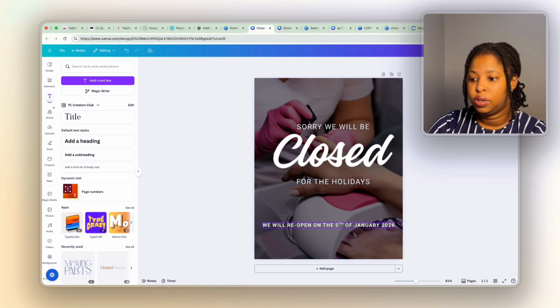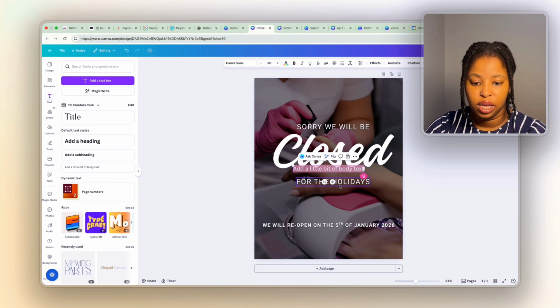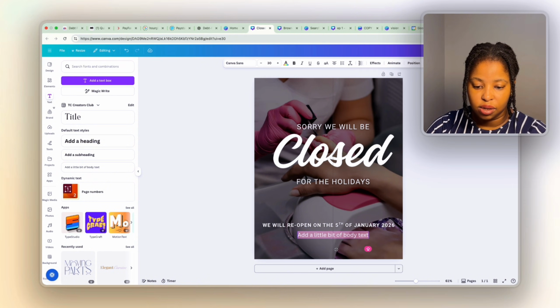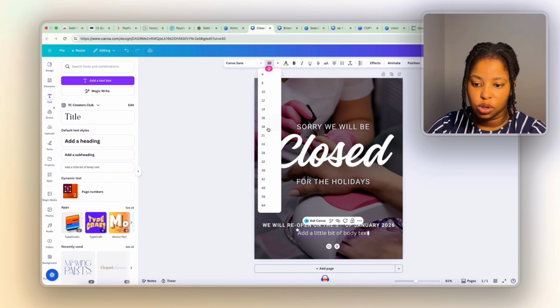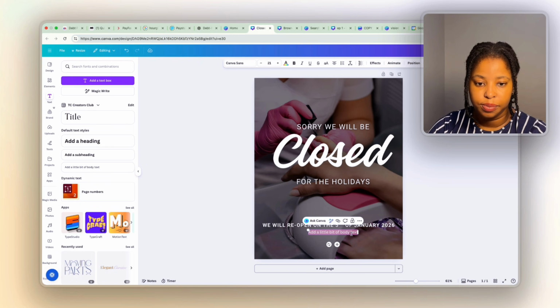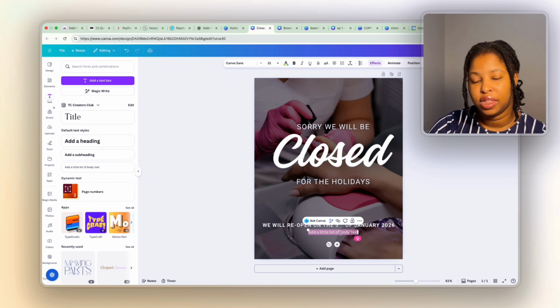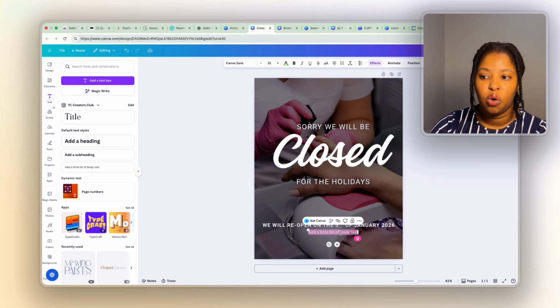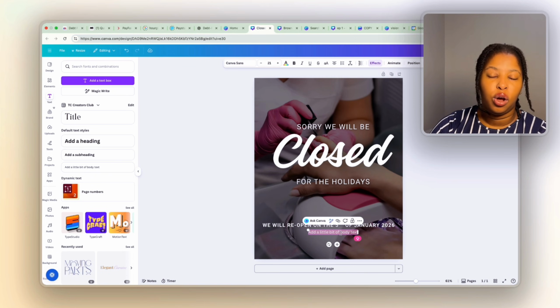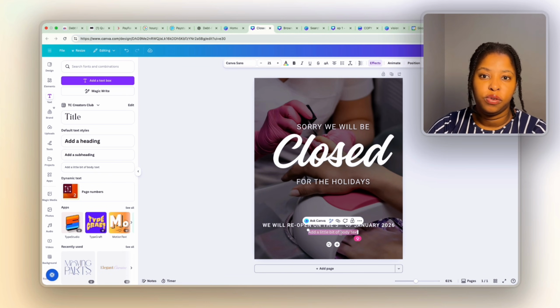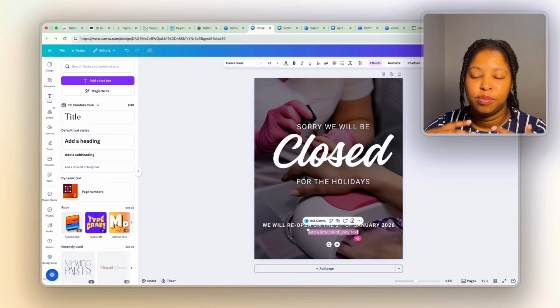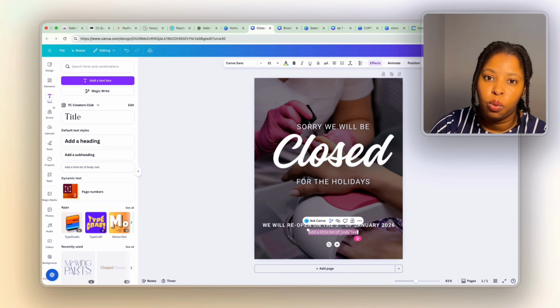What you can also do is add another smaller font over here. Let's drag it down and make it much smaller, like a 21. In that font, you can add something like "check our website for more details," or "WhatsApp me on this number for more information," or "happy holidays, looking forward to seeing all of you next year," or whatever. Something that's going to be Instagrammable, but also quite clear about what they can do next.